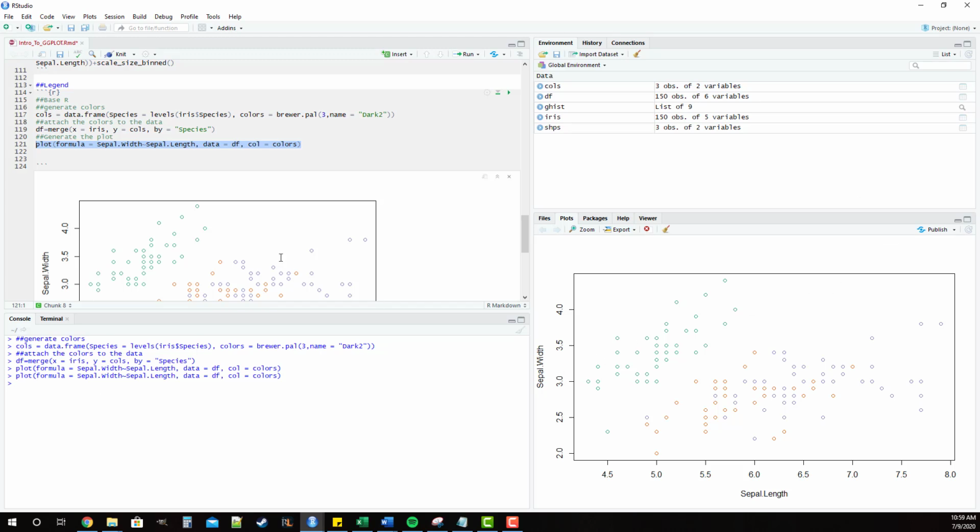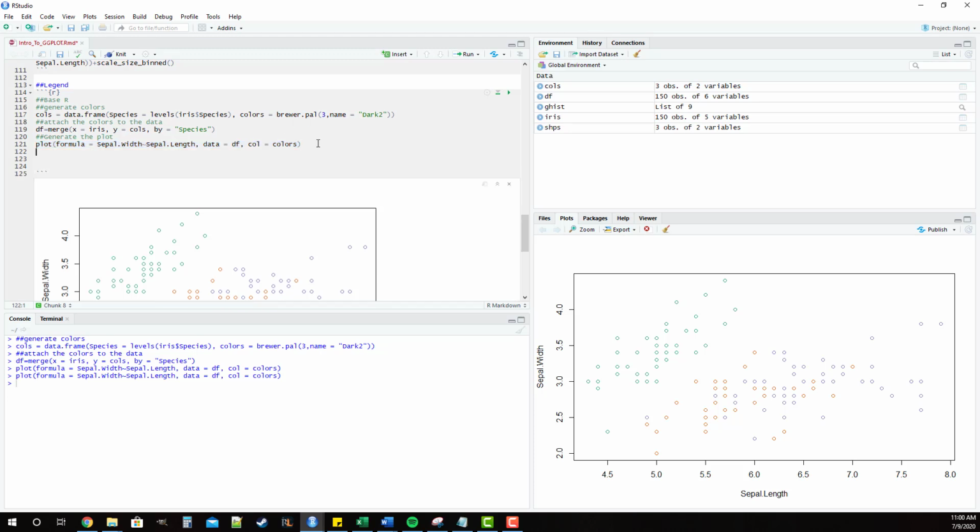So we know, right, because we've specified here that we were coloring this based on species. But the problem is we have no idea what color went to what species, at least not directly. Right? We could look up the colors in the data frame, but that's hexadecimal and that's not particularly useful. But a legend would be extremely useful here. So what we're going to do is use a separate function called legend. And what legend does is it will put a legend in the most previous plot call. So in this case, this legend would be for this plot here.